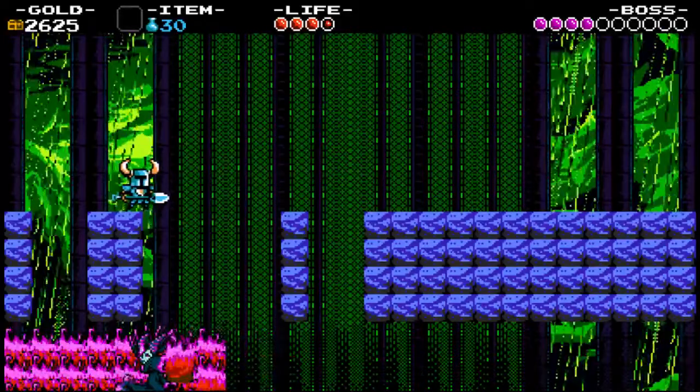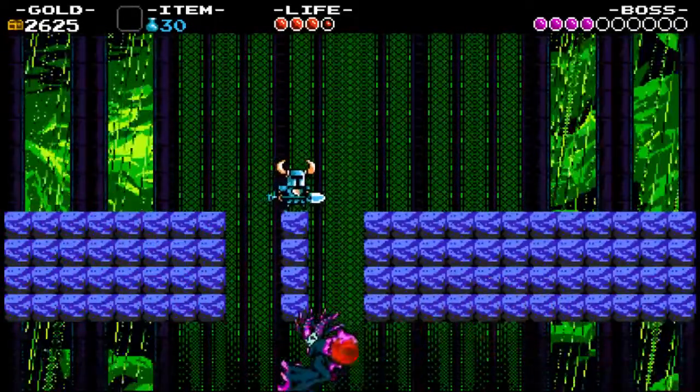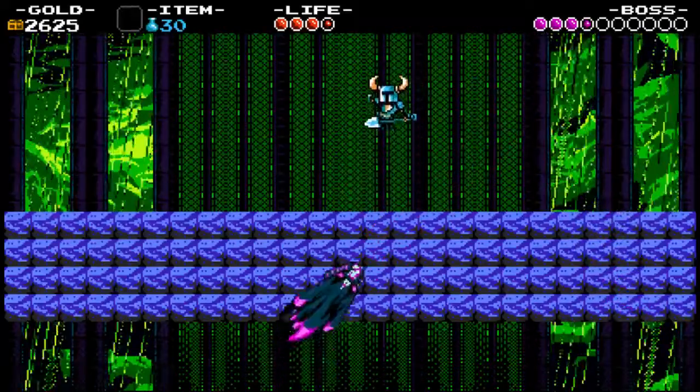For this part, she'll summon a certain section of floor. The lower her health is, the more floor she will recover for you. So just try and fill in the gaps. And then as she comes back to here, just try and hit her a few times.